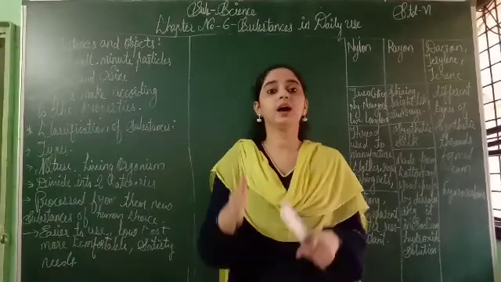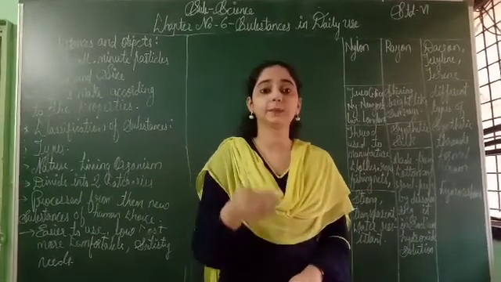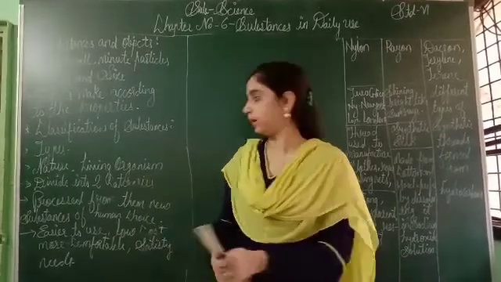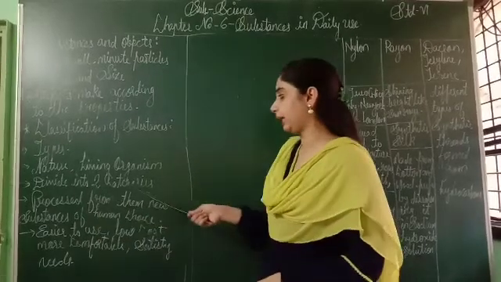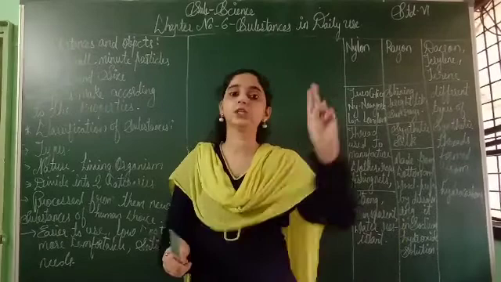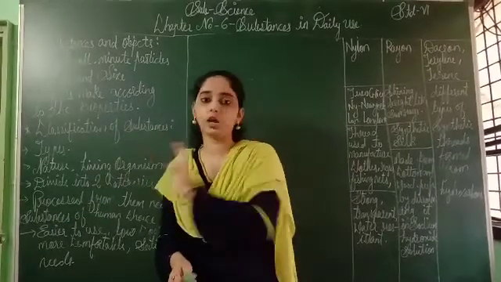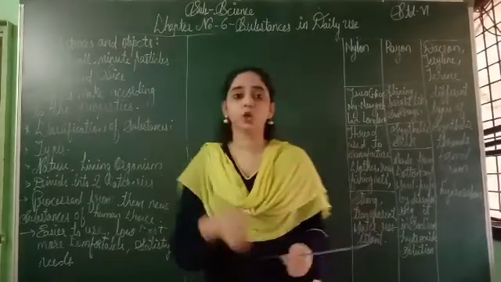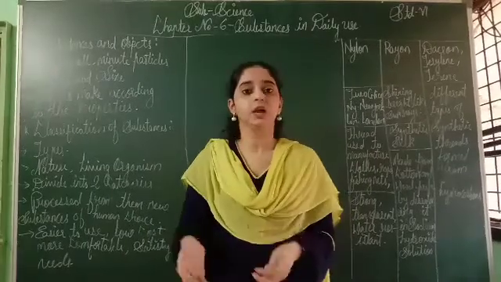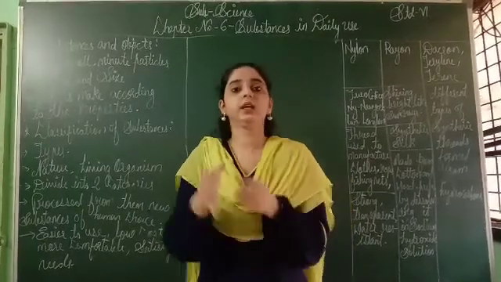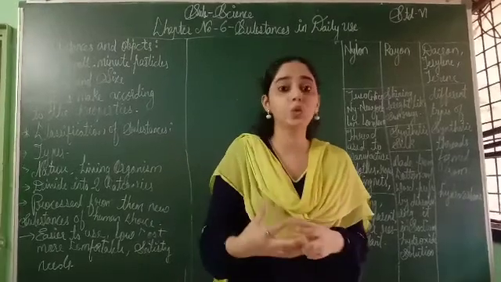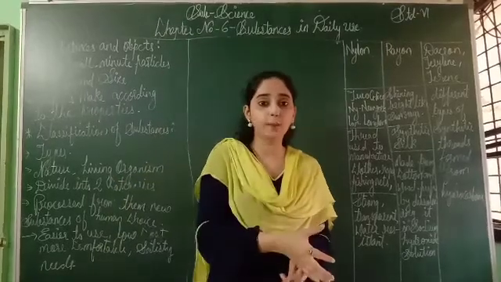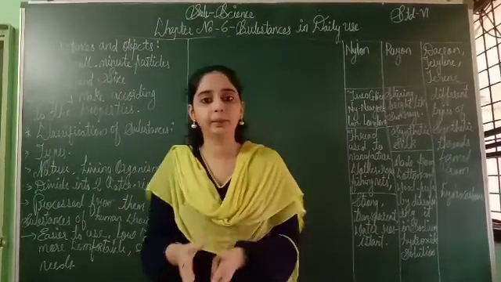The next one is abiotic substances. Abiotic substances means air, water, soil, because they are not living things. The next point is divided into two categories. Already I told you that the two categories are plant origin and animal origin. Next is processed from them, new substances of human choice. Human beings or man-made substances: whatever the substance is there, man divides it or reuses it or gives a different kind of shape and size to that object, and that is known as man-made substances.